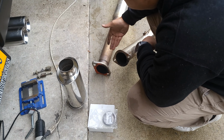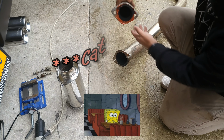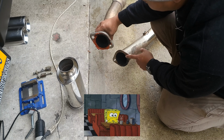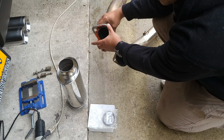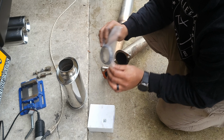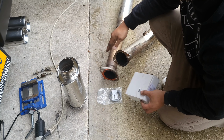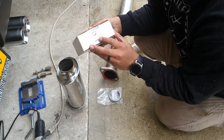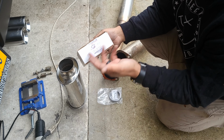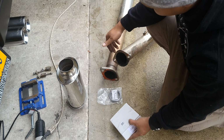All right, guys, this is the flange coming off of the Catless downpipe, and this is the flange coming off of the axle back. As you notice, this is a flat face flange. It's a 3-inch flange. Then this is the donut style that goes to the OEM, which you'd have to use this donut gasket style. And if you plan on running to a stock exhaust from this downpipe, you're gonna need this adapter. I have this one from Torque Solutions. It's a Subaru turbo model. This is just the labeling, what it says: 3-inch downpipe to OEM catback.